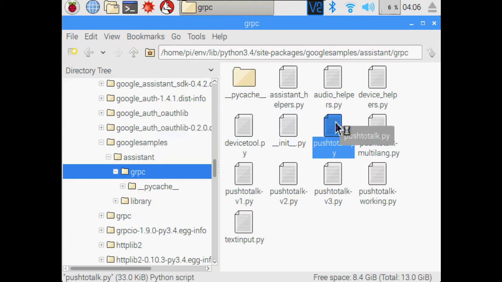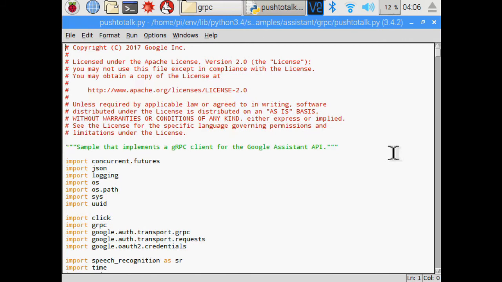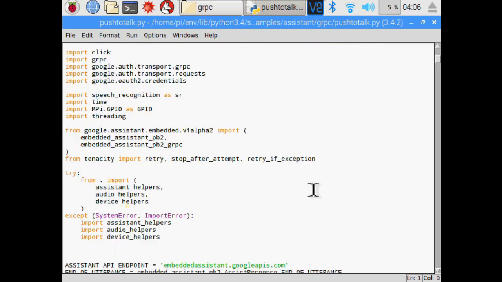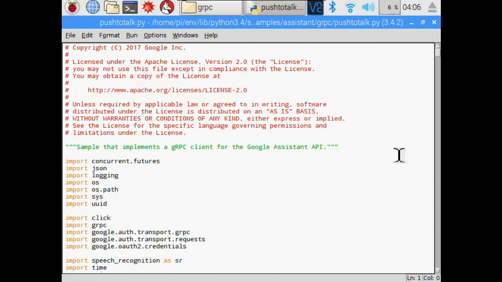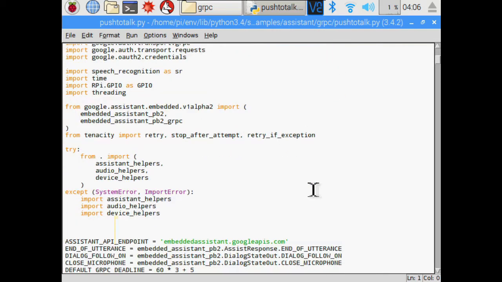So here, this is Google's sample code. And what I'm going to go through, I actually posted my code up at GitHub. So go ahead, if you don't have the link to my GitHub, it is posted in the description section of my video. It's going to be so much easier than trying to figure out where I injected code in Google's versions of the push-to-talk templates.